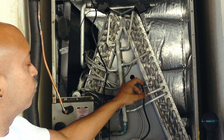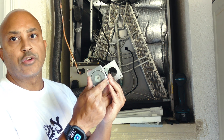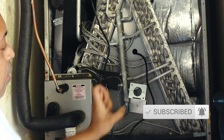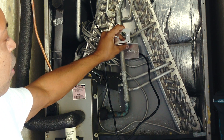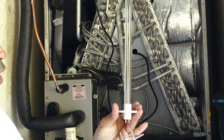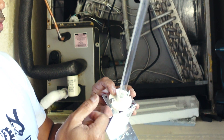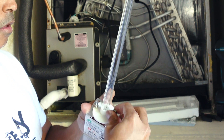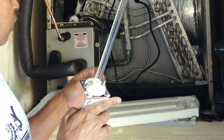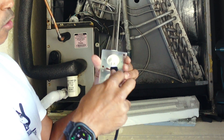Once the hole is drilled, we work on connecting the bulb. The bulb is attached to this adapter plate, which is magnetic — it has a magnetic ring that sticks to the inside of your coil. The bulb is held in place by two nuts that you tighten down to secure it. On the back are the connectors for the power adapter, and it just plugs right in.